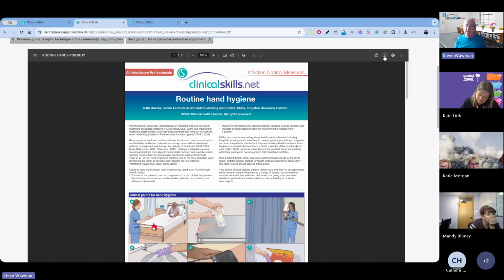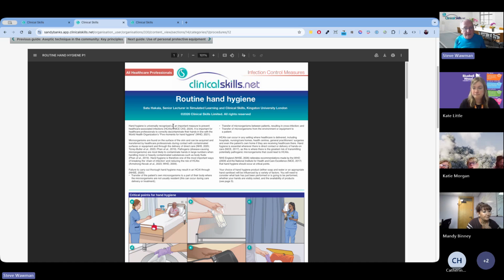welcome to do that as long as you don't share it outside Bluebell Wood Hospice. Bluebell Wood, yeah, that's right. As long as you don't share it outside the hospice, or obviously sell it or use it in your own material for profit. We do say though that it's always best to come back to the guide itself, because we do update them regularly. So the danger is if you download a guide, print it out and then refer to it, you may find you're actually using an out-of-date version.